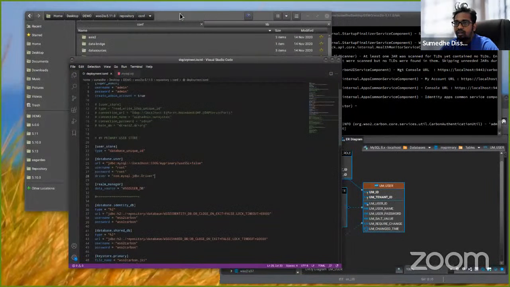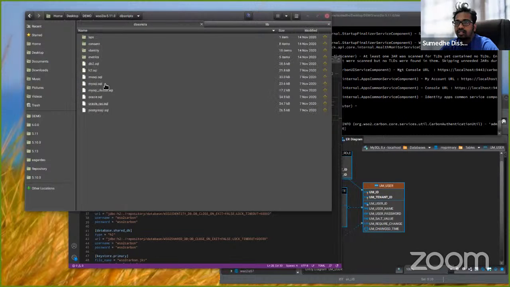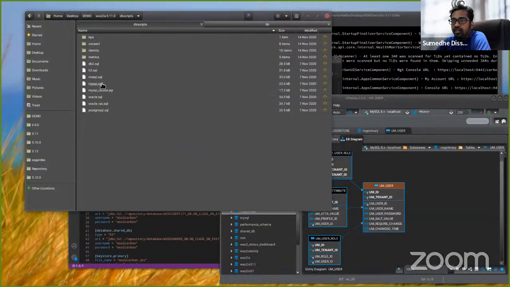Currently you can see them in the DB script folder. Different SQL scripts are available for each database type, and I have already configured my SQL database and I am using this MySQL script.